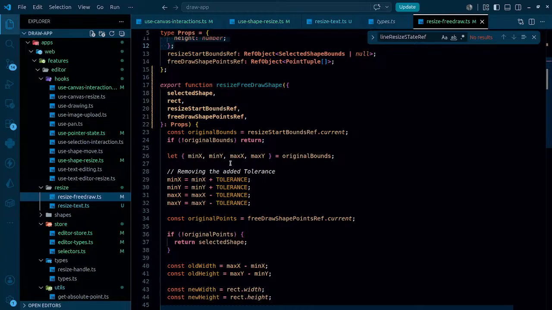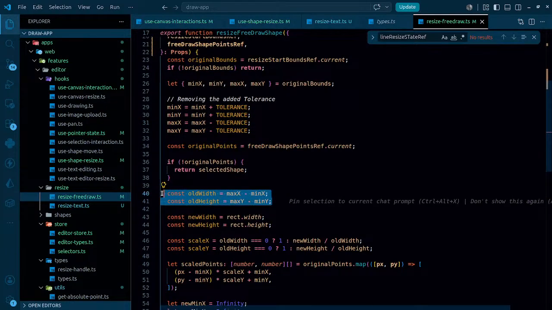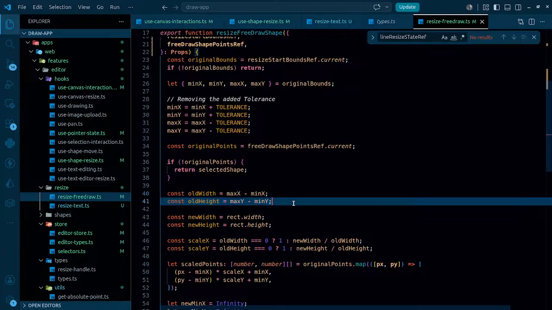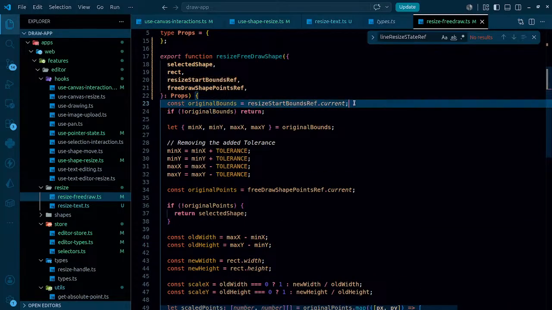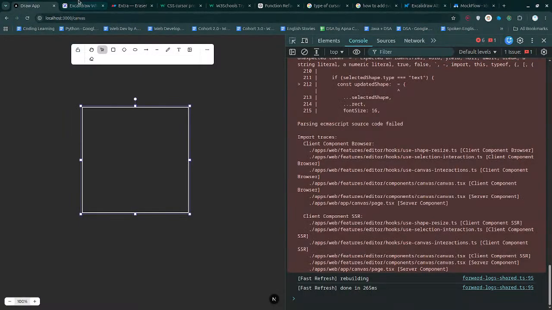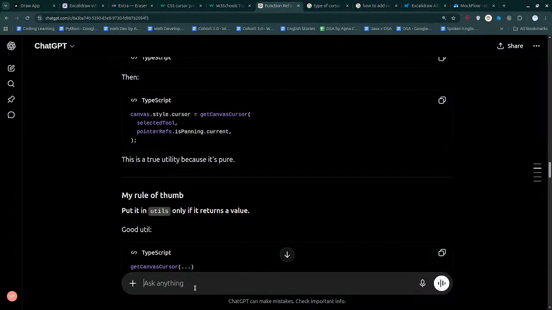So what we are doing actually here, that we got the old height and width by the bound box, that simply means restart bounce ref current. Just like this we got it. So let me just even ask ChatGPT exactly how it can be done, and then on the basis of that thing we'll just go through them.